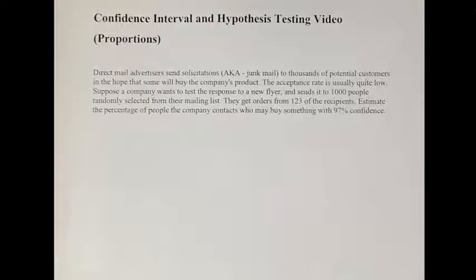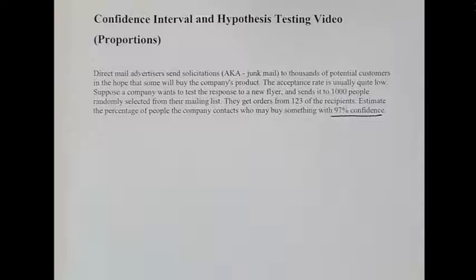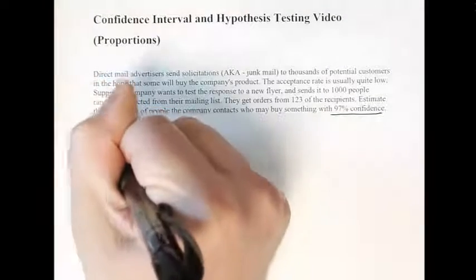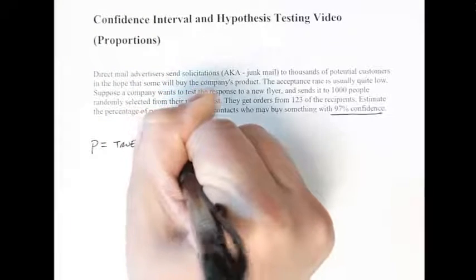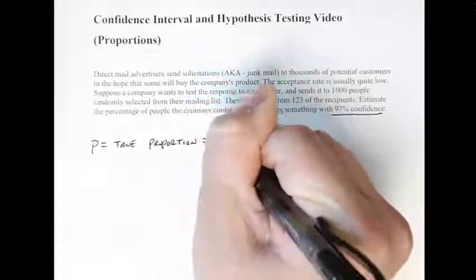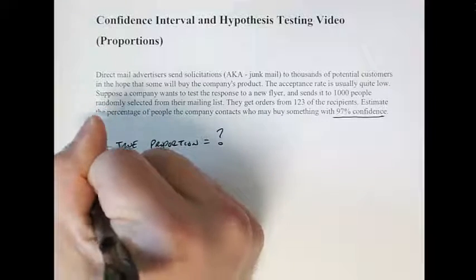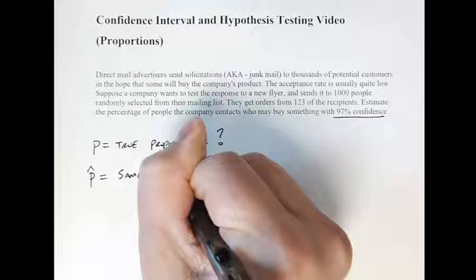So this is clearly a confidence interval question, right? So our very first step is identifying, is it confidence interval or hypothesis testing? This is confidence interval because it says confidence. So we start by identifying our information. P, which is the true proportion, which now we are assuming is unknown. The true proportion is an unknown value. It's something that we are trying to estimate.